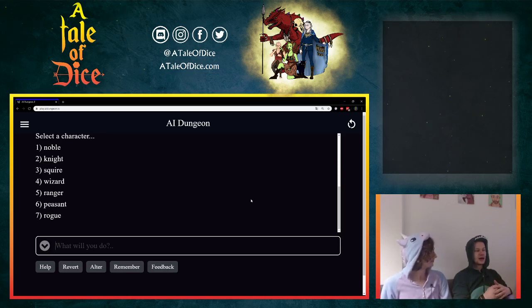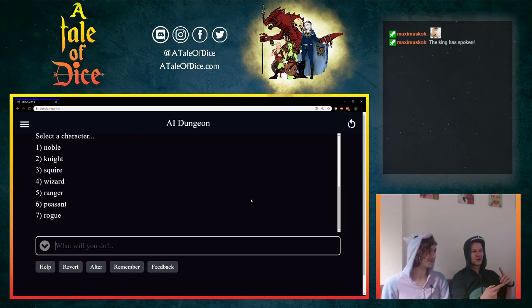In our normal campaigns we already play very heroic characters. I would say this time we go for a little bit more down to earth. Let's see how that goes, because I'm really keen on how AI Dungeon will make a beautiful adventure for us when we are just a run-of-the-mill person in a town. So I'm thinking squire or peasant. Let's go for squire.